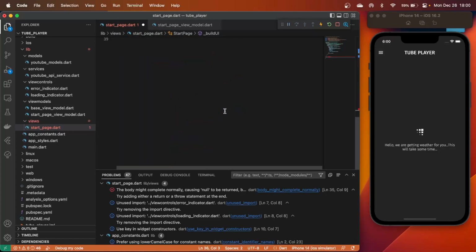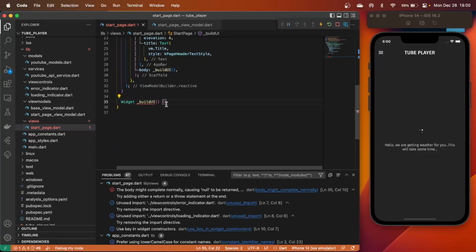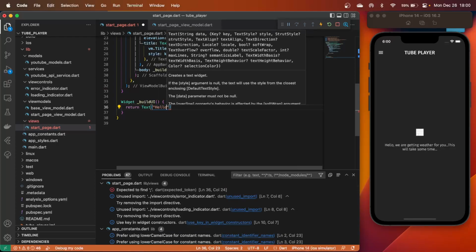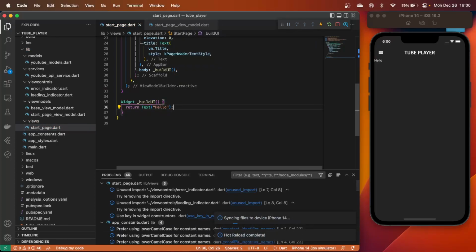Why is it complaining still? It is not returning anything yet. So let me return a text for now. Let me save this. So you can see at least this is how the UI is built.